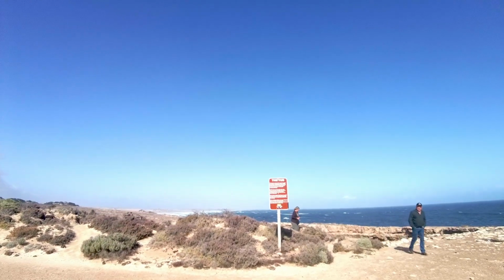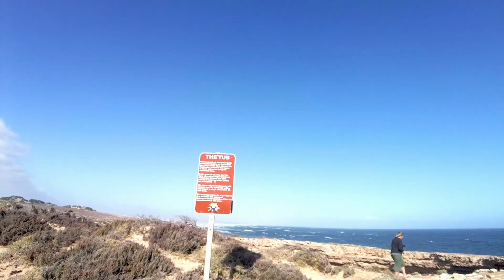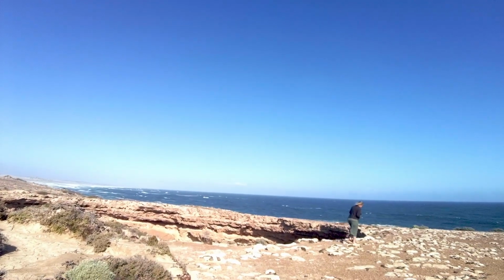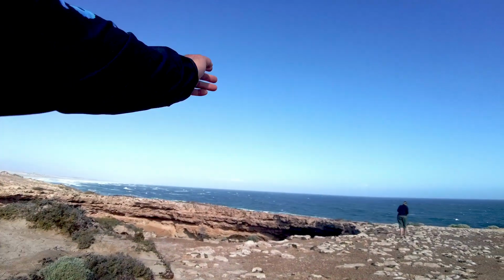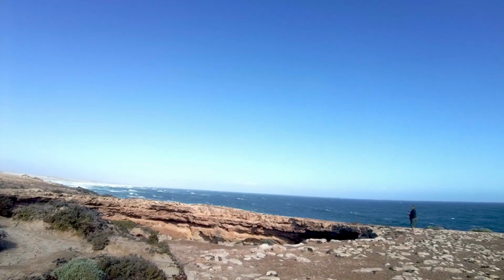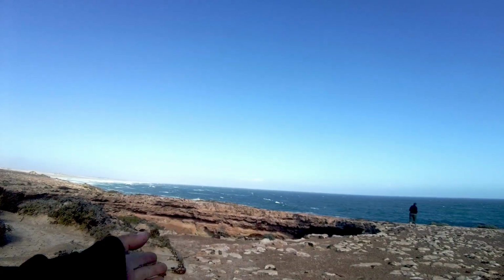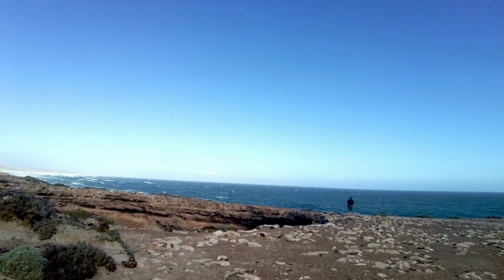Be nice if it wasn't blowing a gale, wouldn't it? Oh, wouldn't want to be out there, I know that much. I said to my wife it'd be a beautiful day for the drone if it wasn't blowing a gale up here. Get some really good footage, but it's nearly always blowing a gale up here, I think. You very rarely see people come up here when it's not like this. The landscape says it all, doesn't it? And I think this is pretty much in line with the Roaring 40s. So it's how they used to get across here using these winds.